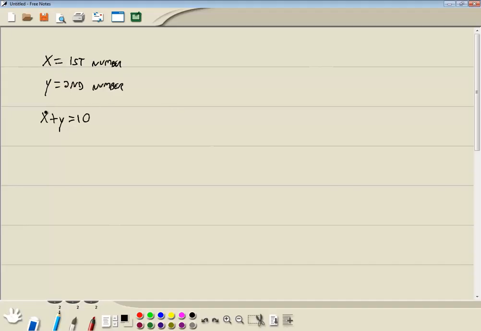It doesn't specify which is which, so it really doesn't matter how you do this. But we'll say x is equal to 2/3 of another number. 2/3 of. Of means multiplication, so 2/3 times y. I could equally, as bizarre as it seems, have done y is equal to 2/3 x and get the correct answers. They would just be flipped around. But again, up here we're being very vague. We're not saying which one's a larger number or which one's a smaller number. Well, this is perfect for substitution.